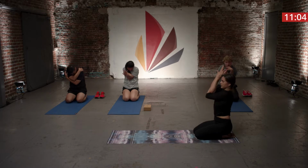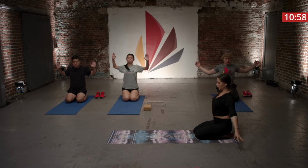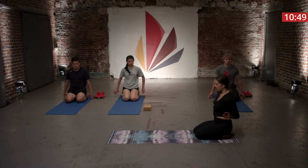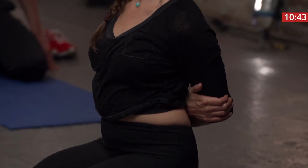Inhale, lift. Cactus the arms open, lift the heart. And then exhale, both hands down by your sides, up onto your fingertips. If you can't quite get the fingertips, then you can loop the elbows behind the back. Draw the shoulders down out of the ears, take an inhale.